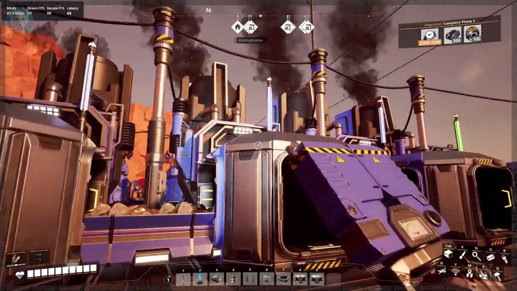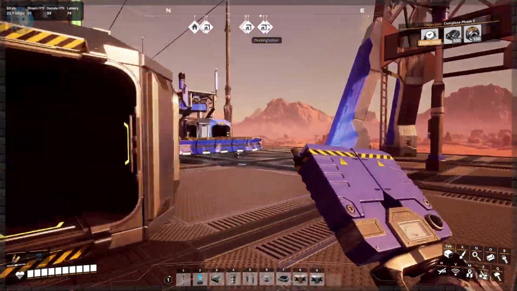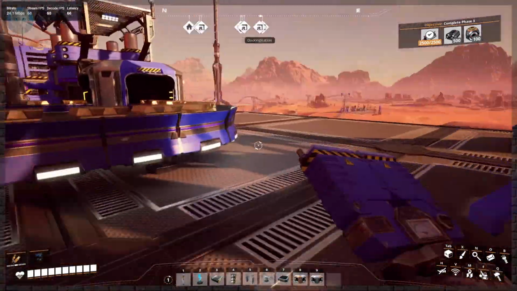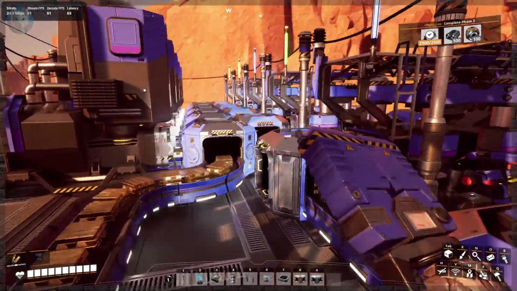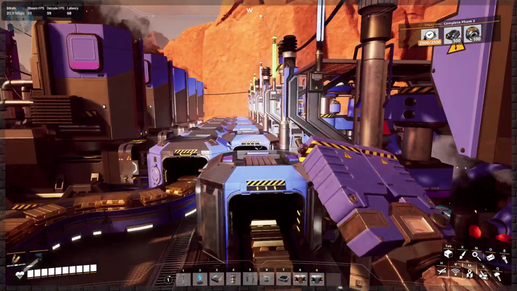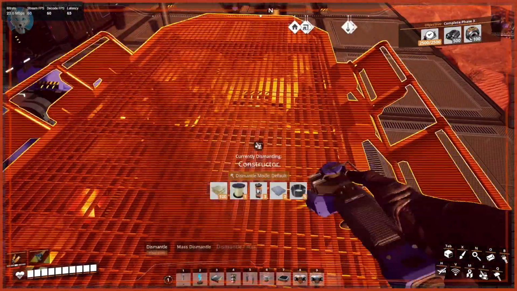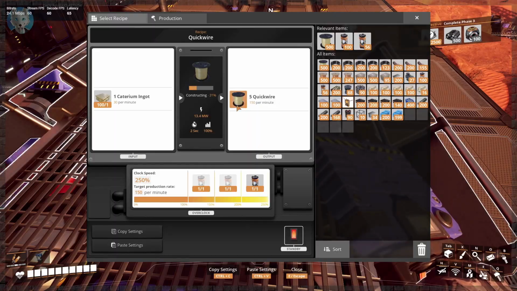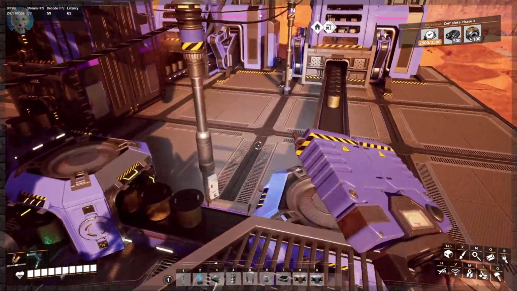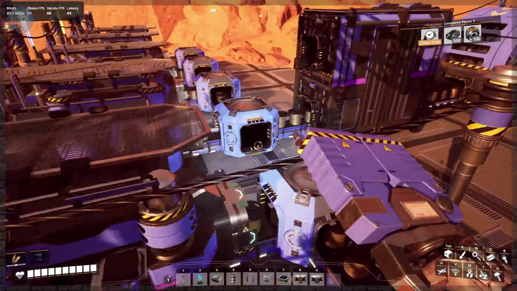So I built all this. This handles all of our Caterium ore, turning it into Caterium ingots, all on one belt, and then all of it gets split into these machines, which are making Caterium wire, and that Caterium wire is then going into the sink to keep our tickets going.